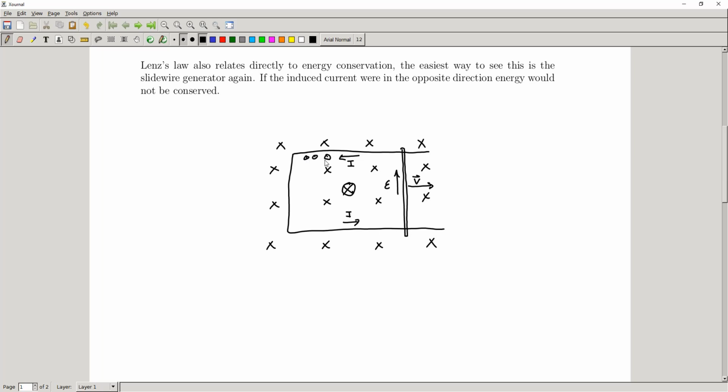But if we don't think about the increasing magnitude of A here, right, the increasing size of the area of our loop here, but instead we think about it in terms of the force on this slide wire, well, what forces are experienced, right? Well, we know that this thing has some velocity v. But what would happen if we weren't applying any force to this thing, right? Let's say there were no forces at play here at all, and this thing just kept on moving with some velocity v down in this direction.